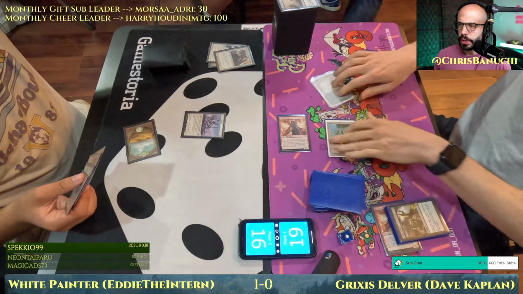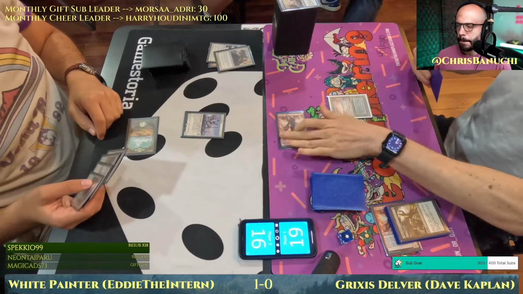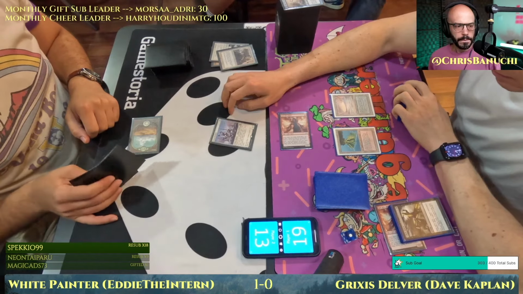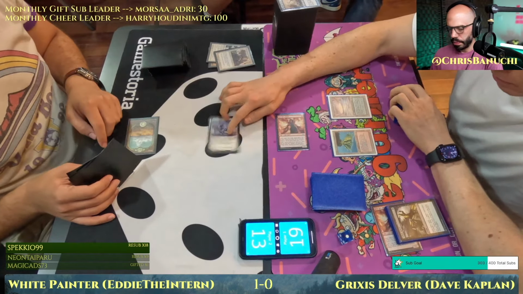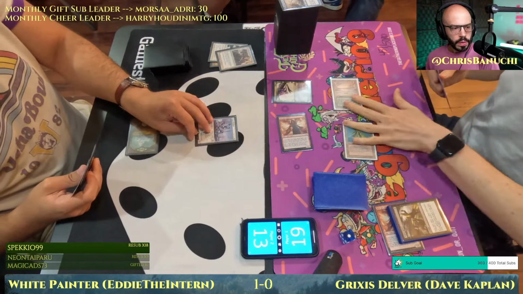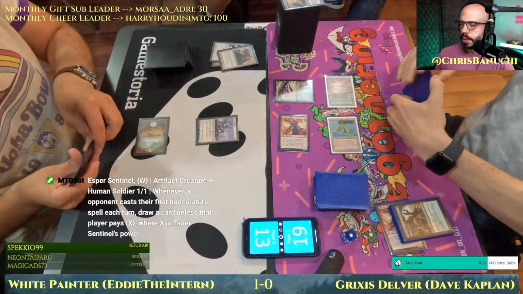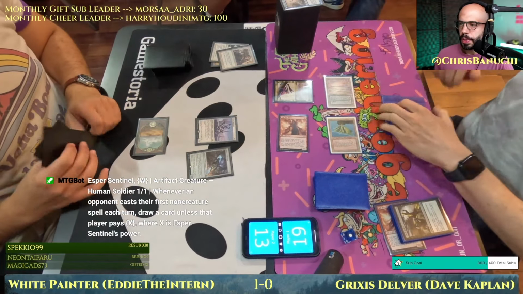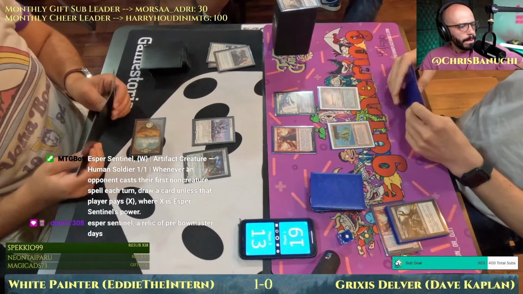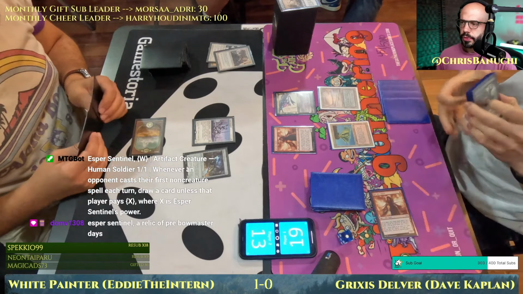Okay, Esper Sentinel. No further land drop. Eddie a little stuck here, not looking good. First non-creature spell. There's a Psychic Frog. Hope of Ghirapur. It's something. Eddie at this point in the game making plays nobody is excited about, not even Eddie.